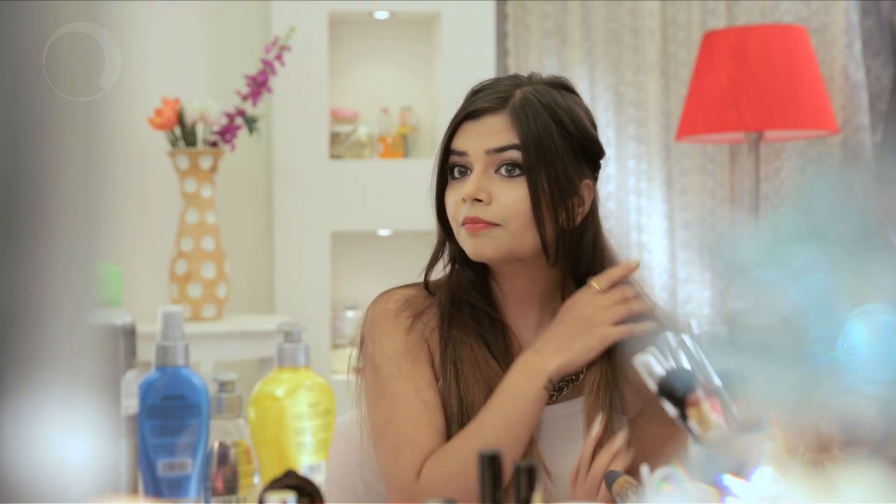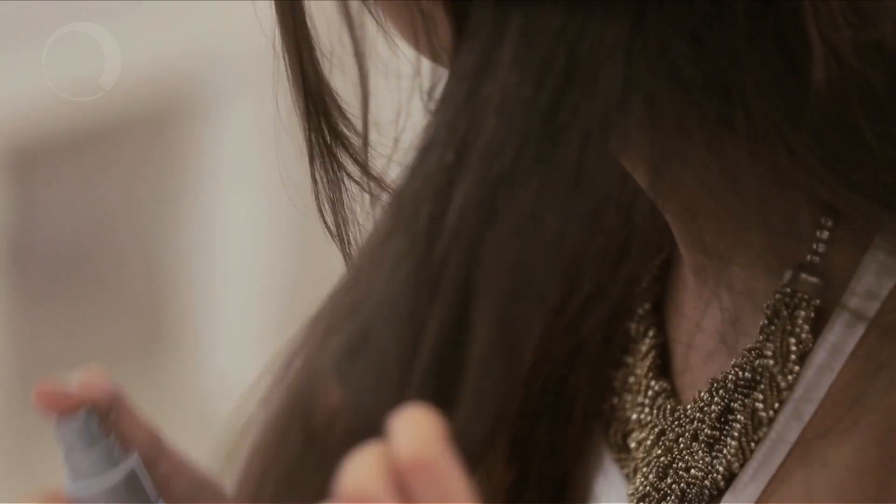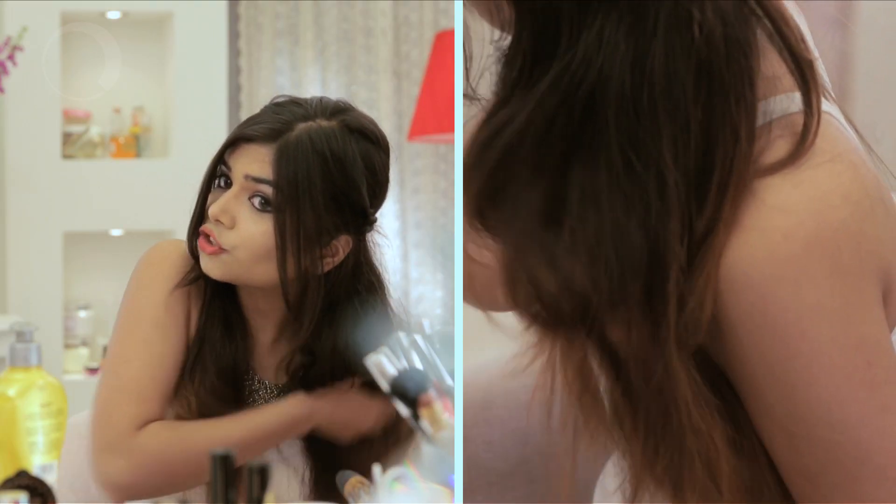You're almost done. But in this one, to actually have good texture to your hair, you need to spray something on your hair so that it doesn't look so neat — because boho and hippie is not that neat, right. So usually I use a sea salt spray — you can get it anywhere. So you do that, and once you're done, you need to scrunch it a little to get the texture right.